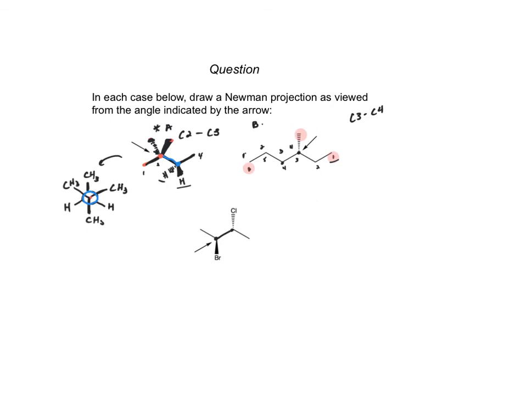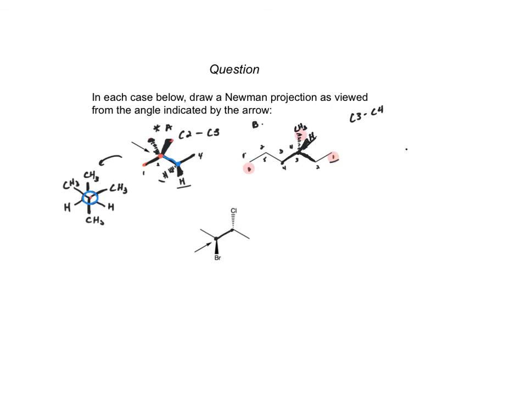Okay, so again, first things first, we're going to draw our front carbon. Front carbon is carbon 3. We have this dash going into the board. That dash is again representing a CH3 group. We have a bond here, we have a bond here. These guys are in the same plane. And so just as a reminder, that means that there is an implied hydrogen that has to be coming out at us. Okay, that's important to know when we're actually trying to draw the Newman projection.